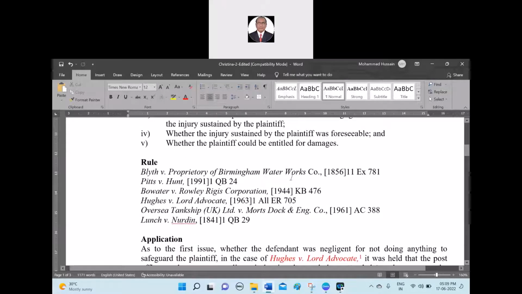In the rule means, what are the cases supporting the stand for the issue? All the cases you should write. If the sections are there, sections you have to write. But tort law doesn't have sections except in a few places, like the Workmen Compensation Act, or Fatal Accidents Act, or Newspaper Act. In few places only we have the section, otherwise there are no sections. Or you can use the maxims, whatever the maxims would be there.